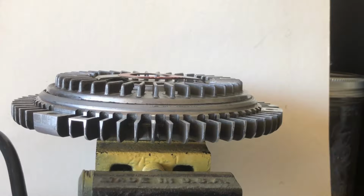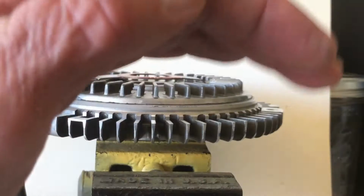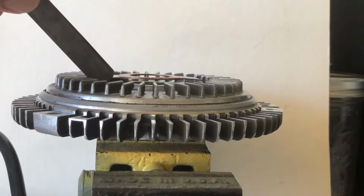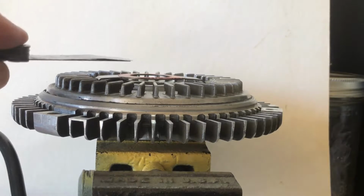Okay, in the video, I fast forwarded, and you saw that it did bend up, and when it bends up, it releases that pin and allows the fluid to circulate. The pin is over on this side right here. That thing went up pretty high.